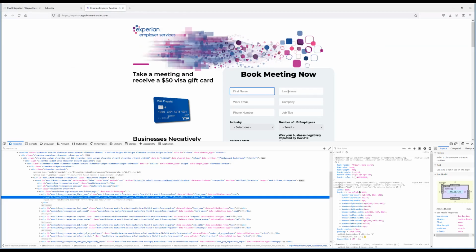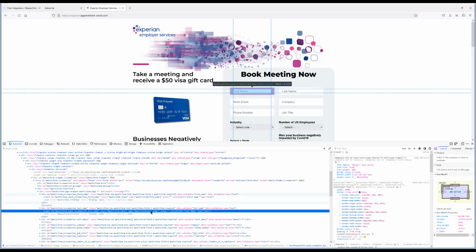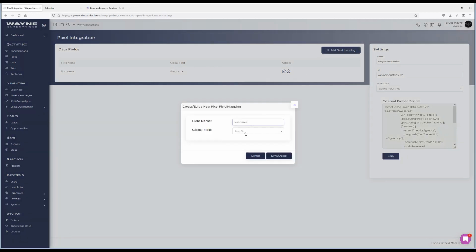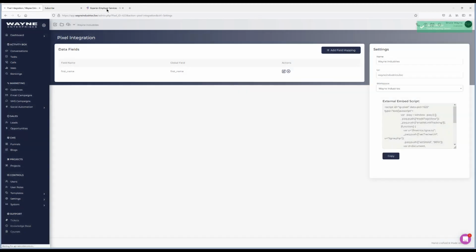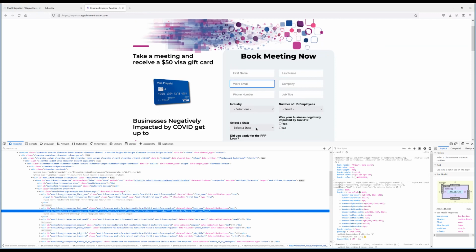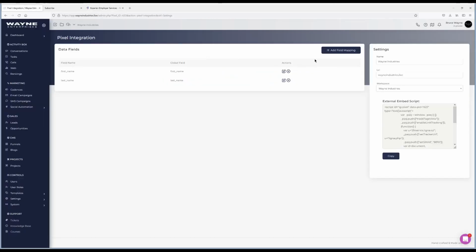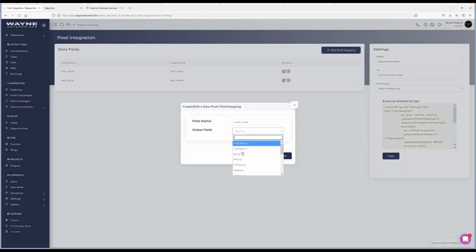Next, I'm going to grab the last name and copy over last name here. Remember, it's in brackets. And I'm going to come over here to add field mapping, put that as last name. Then work email, just grab work email and add field, and then do email.